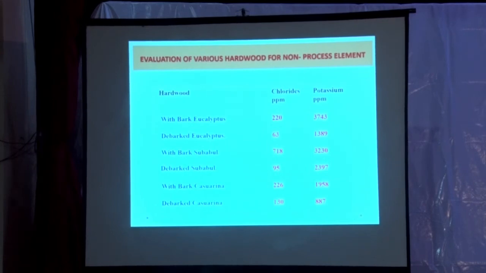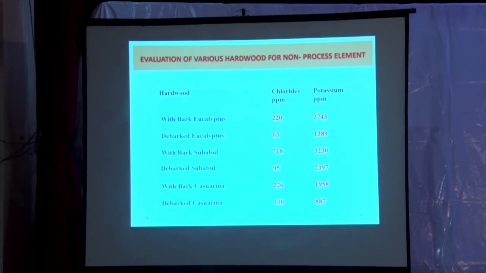In case of chloride, around 1/4 of the chloride is there. For eucalyptus, this is if you debark it even at 65%; if you debark it 80% or 90% with the efficient debarker that has come to market recently, this study was done 4 or 5 years back, but if you go to a mill today, you can see the difference is wider. With efficient debarking, you can have much lower chloride and potassium levels.